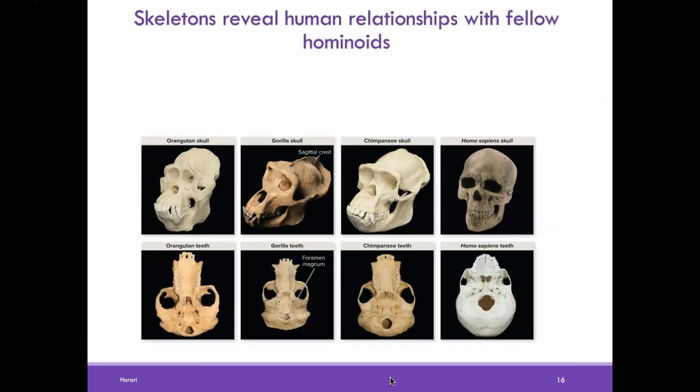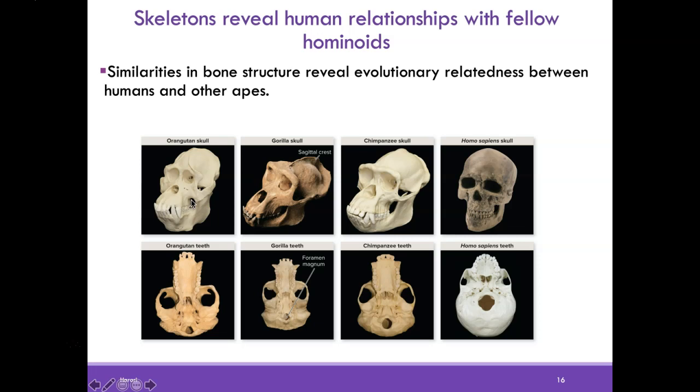There is irrefutable evidence that we are related to apes, like orangutans, gorillas, and chimps. We can look at bone structure, just compare the skulls of all of these great apes, right, they look very similar. We can also infer certain diets. Because of what you can see, certain musculature and some of the crests over here indicate that there must have been a lot of muscles for chewing. So we might infer that maybe the gorilla had a diet that had a lot of chewing. And that's true, right? We know that humans didn't require as much chewing because we invented fire. Not we, but our ancestors did. So we didn't require as much chewing because we can cook food and digest it more easily.